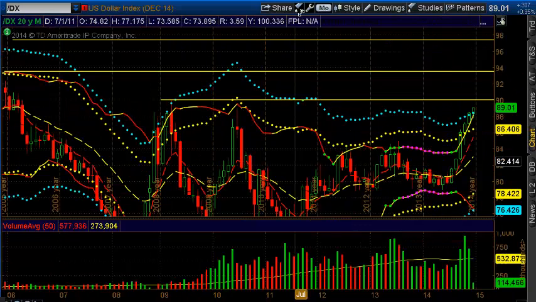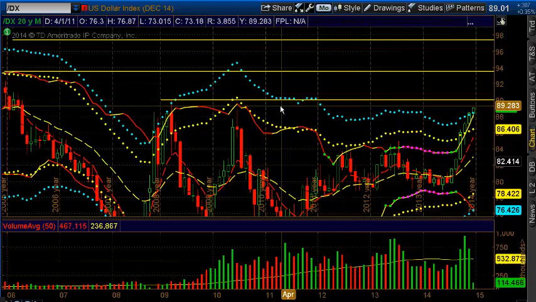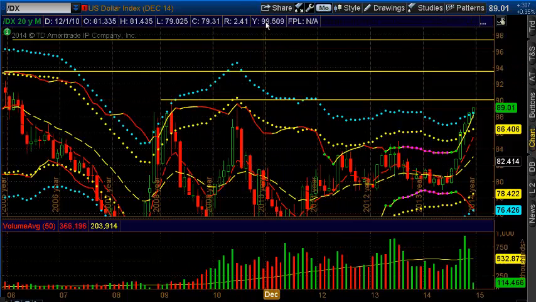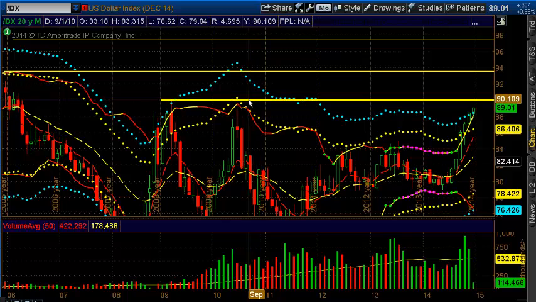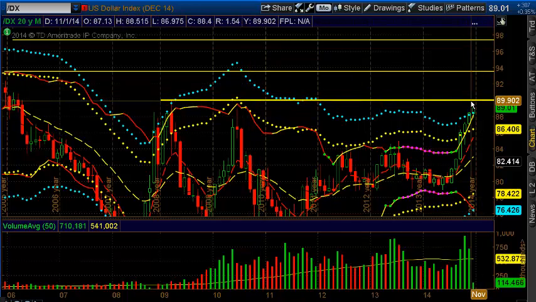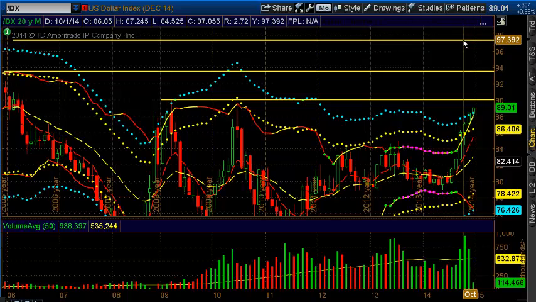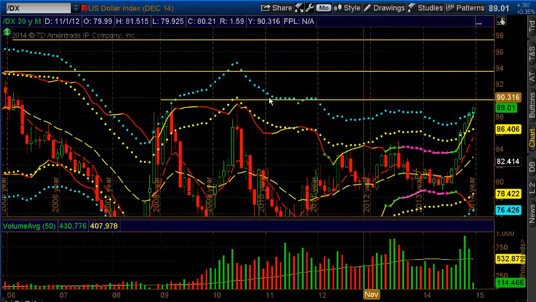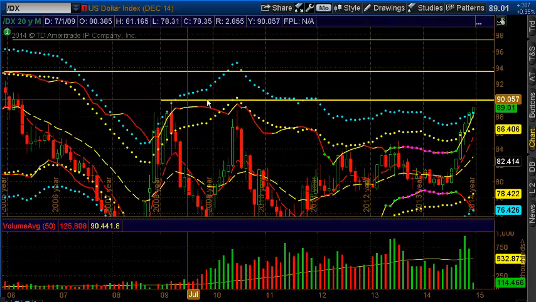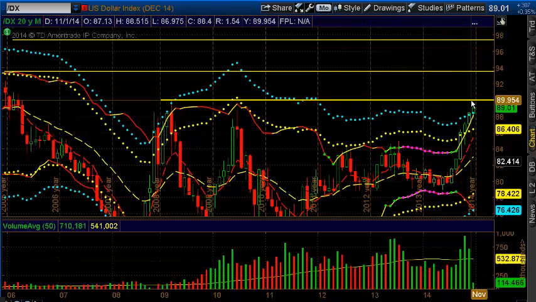Now, based on the dollar index, again, this is the monthly time frame, I've mapped out 3 target areas. So the first target zone that we're coming to, that'll be some major resistance, is $89.90. Let's call it $90. And then the next zone would be 93.5, and then the top would be around 97. So these are price targets for the dollar index. Now, right in here, then you have to look to see where crude will be at this point in time.